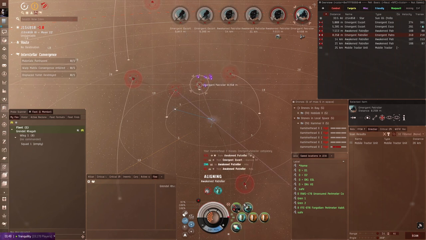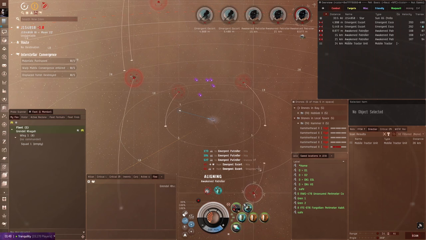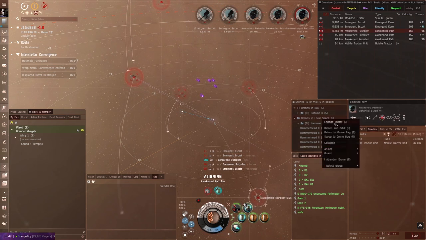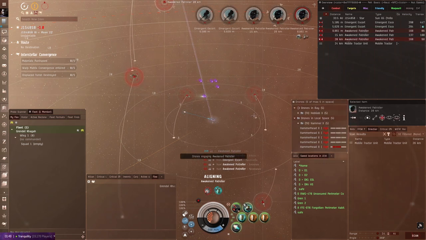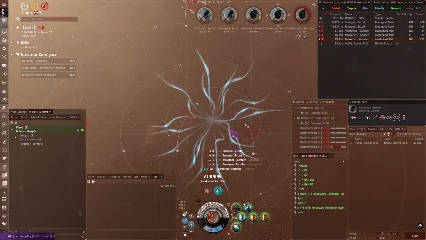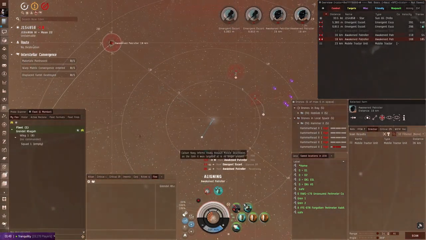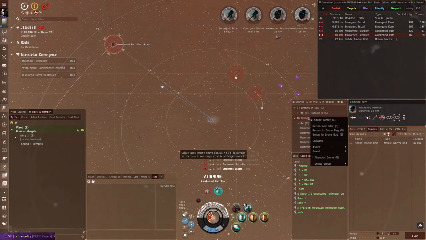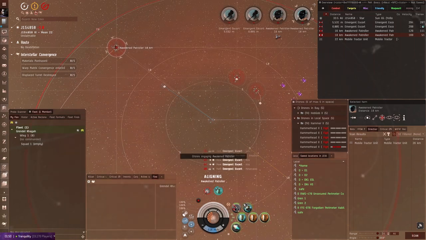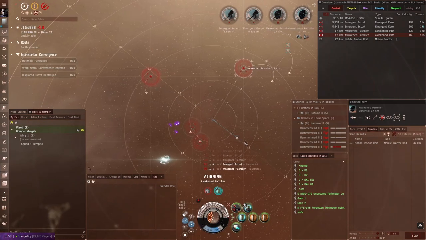Not great application. As you can see, my Hammerheads are actually missing the frigate. If I had a target painter, that would be a different story. So application issues is definitely something this fit is having. It can be addressed inside a remake, but overall I think switching to a better ship that's not a Gnosis would be advisable. But we're running the Gnosis because the fits don't matter when it comes to learning how to do things.